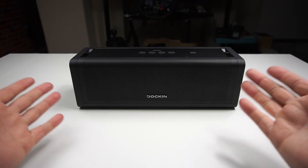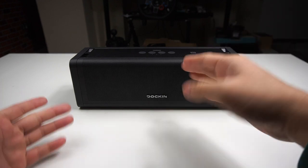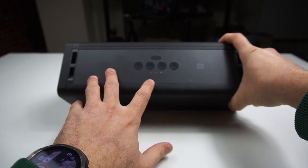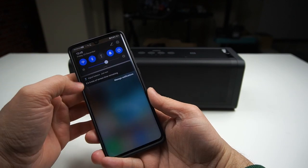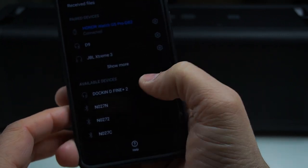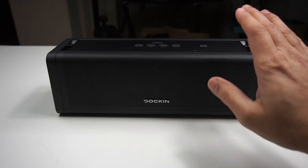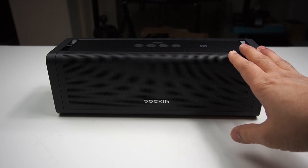Now connecting this speaker with your mobile phone is easy and straightforward. You can use the NFC tap on the top or the normal method of Bluetooth pairing. The first thing you have to do is power it up by pressing and holding the power button. You're going to hear an audible notification and see a status indicator light as well. Now on your mobile phone, if you go into the Bluetooth settings, inside the available devices you should be able to locate DOCKIN D Fine Plus 2. Click on it and click the pair button. Once you're successfully paired with the Bluetooth speaker, you're going to hear the audible notification and now you are good to go to enjoy the music.